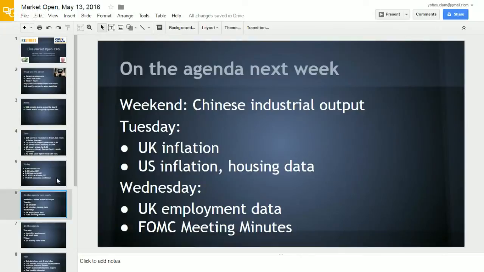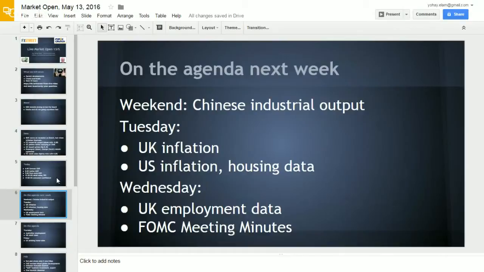So this is a preview for the week of May 16th to May 20th. It's a busier week than the past one. Doesn't mean more volatility, but I certainly hope so. Over the weekend, once again, we have Chinese figures, industrial output in China. This will certainly impact the Australian dollar at the open. Caution is warranted if you have an open Aussie position. Perhaps it's worth closing it for the weekend, because you never know what's going to happen in China, if we'll have a weekend gap to the upside or to the downside.